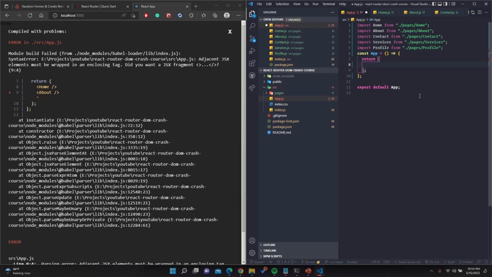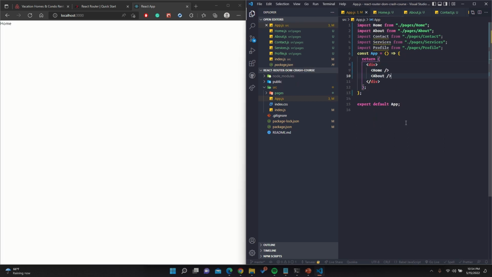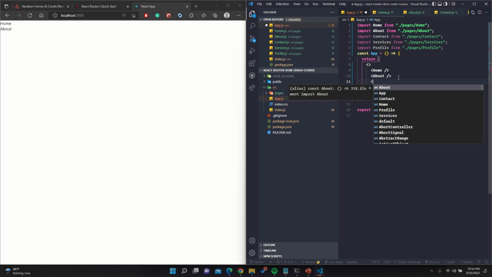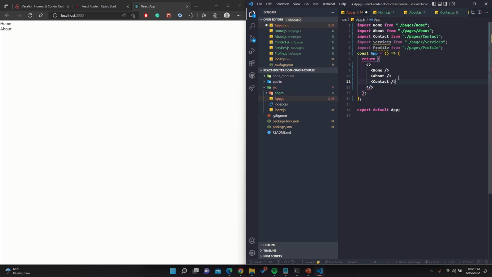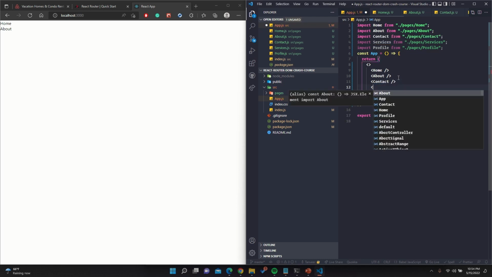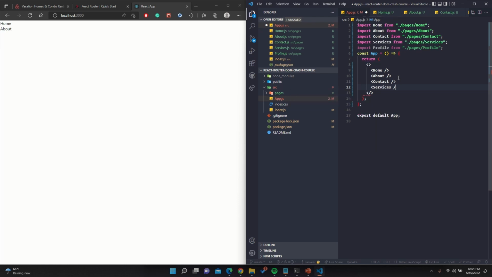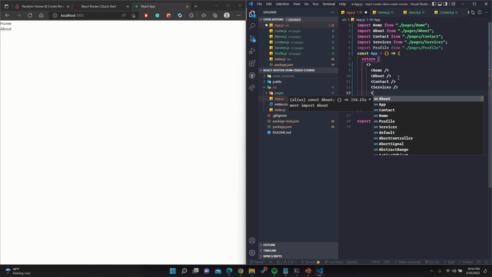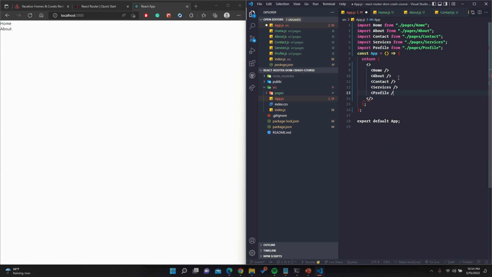Because I'm trying to do 2 components, I would absolutely have to do it within a div. There we go. And actually, I will get rid of the div and just have a fragment. And here I will get Contact. And here I'll get Services, and lastly I'll get the Profile.